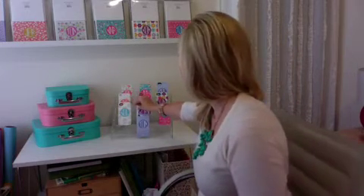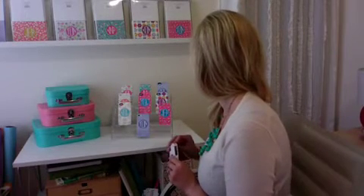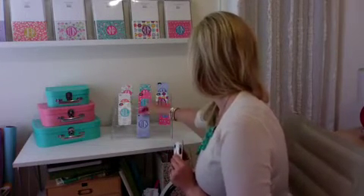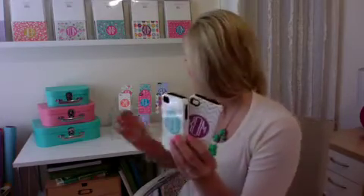Now if you participate in any athletic events or activities or fitness classes, or if you are just a tough mommy, then you may be interested in our tough cases. Here are two of the tough cases — I grabbed two iPhone 4, but we've got the iPhone 5 one here as well. The tough cases use exactly the same manufacturing method as the iPhone slim cases.